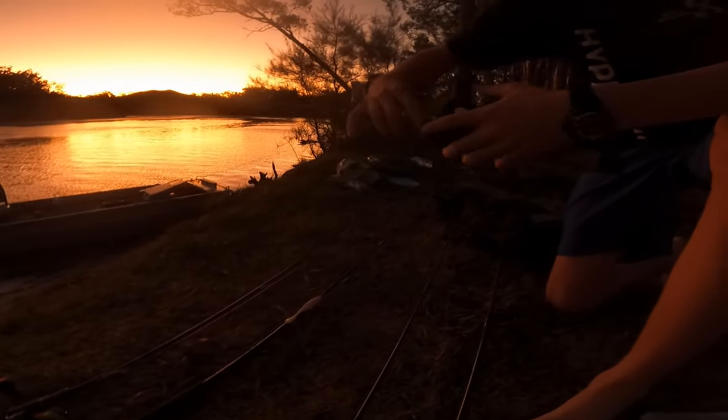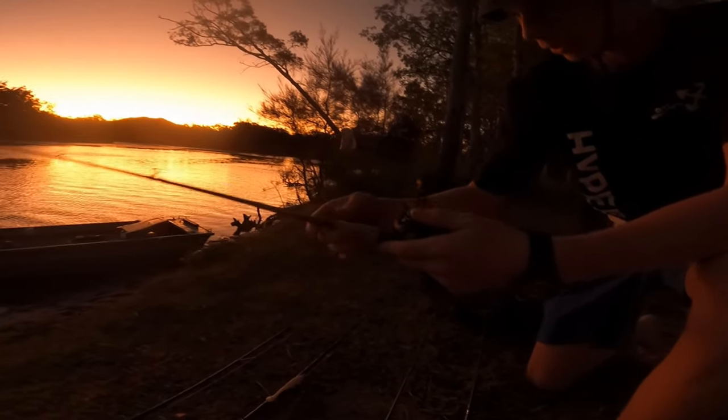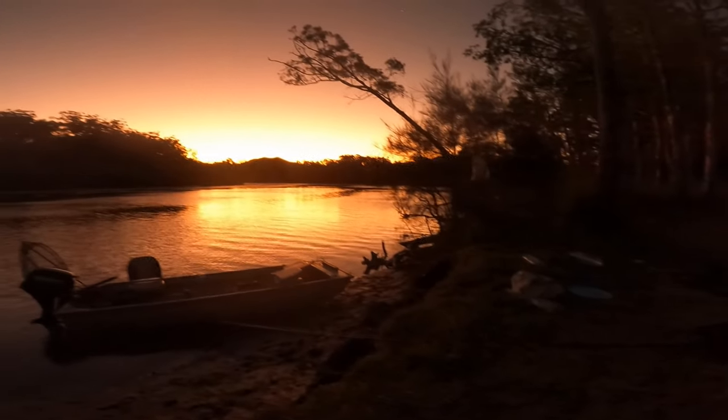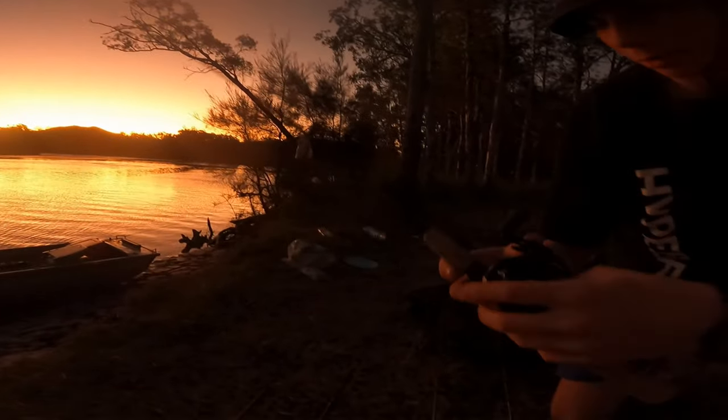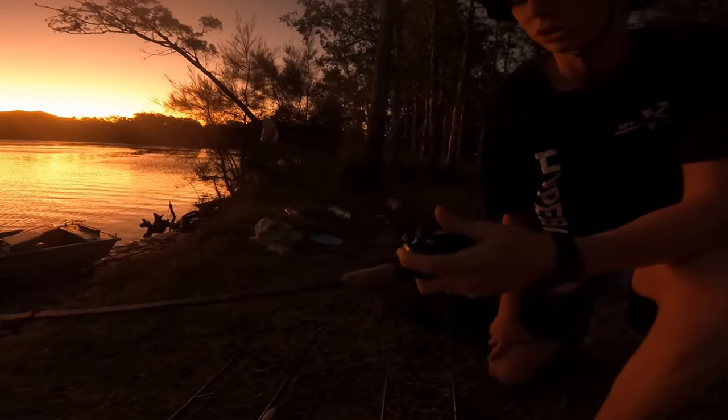Got my bait caster, a nice little bass combo if I was to go chasing, but really good for brim and flags and that sort of stuff. G Luminous rod, 1-4 kilo. You can see it's really loose in the tip, and then we've got the Daiwa Tatchela reel. So it's the lighter one, so it's only really made for that sort of small estuary fishing. So yeah, really good sort of rod.